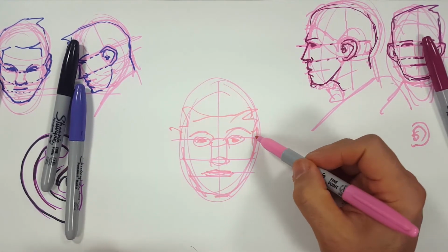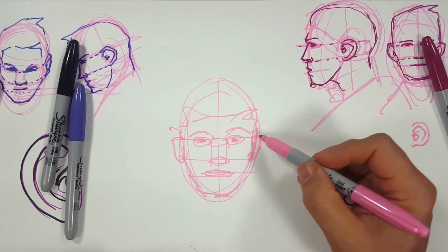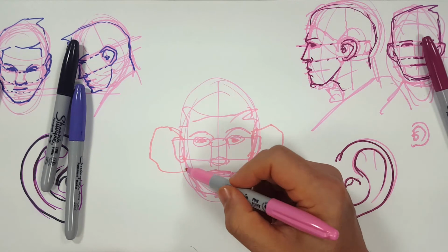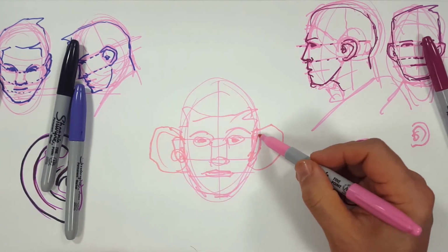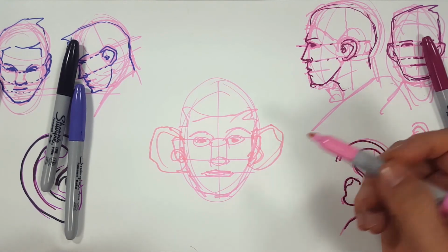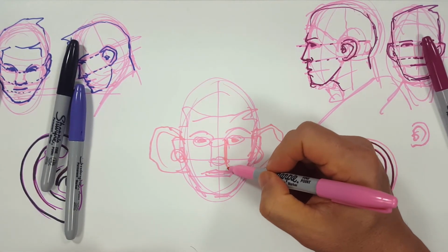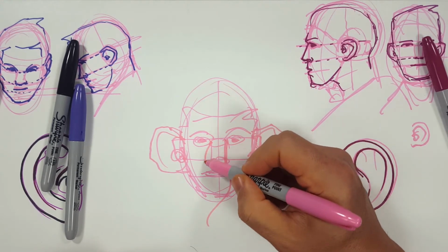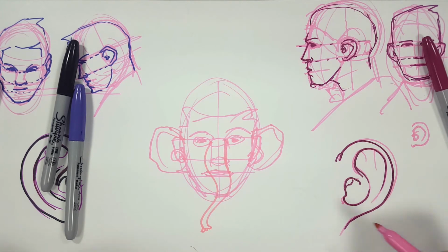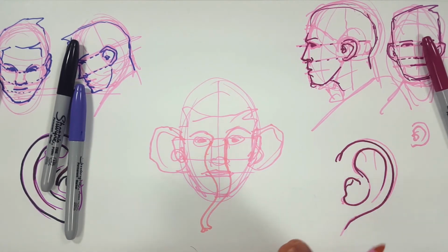Okay, so now we're going to play around with the ear over here, but let's do it super big. Let's exaggerate it just a little bit, and then play around with what can you do, huh? Ooh, you know what? Let's do this. There, let's make it Elephant Boy. Okay, all right, Elephant Boy.